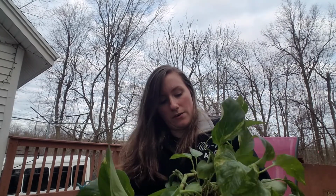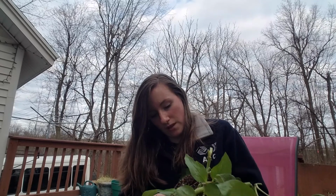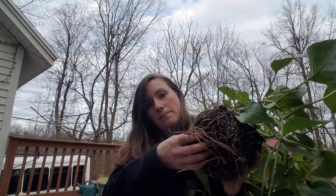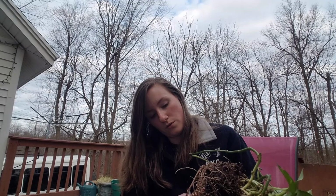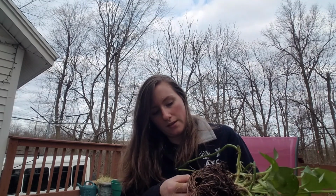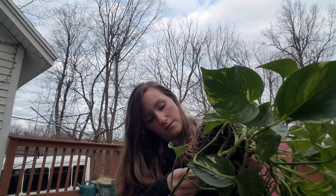Okay, this is a lot harder than I thought it would be. Come on out. If anything, I'm just going to top dress it with some new soil, whatever's still on here. Alright. Just open up the bottom. Scratch at it. Get all that soil and roots loose so they have somewhere to go. Try to break up the bottom where they're twisting together.